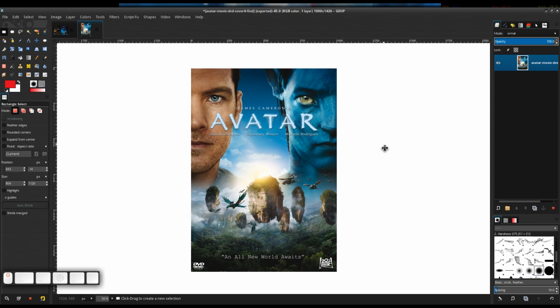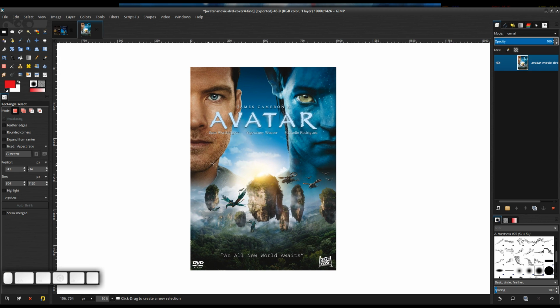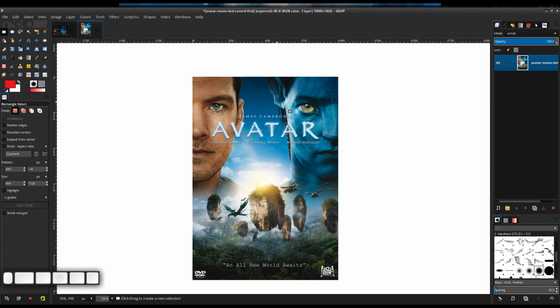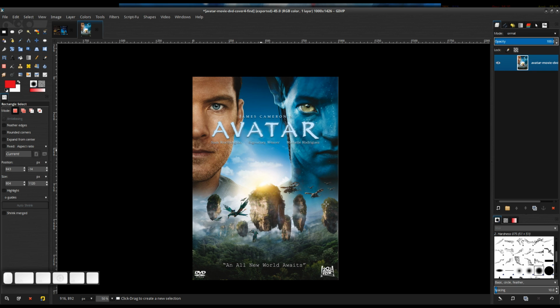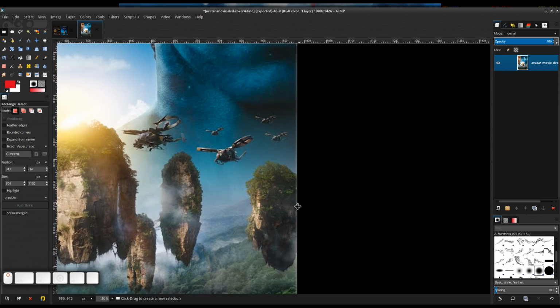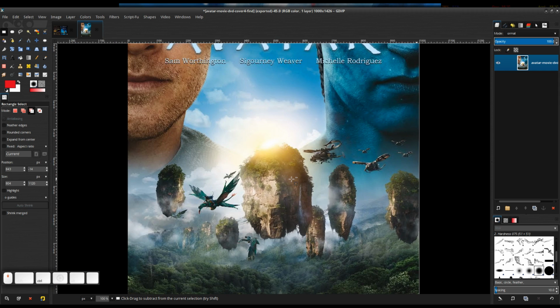Let me talk about edges real quick. Now a lot of people work with this white background and that looks fine. You can't see any problems with the edges. I'm just ignoring the fact that this is stretched now, not the correct aspect ratio, but one thing at a time. So if you're using GIMP, you can create shortcuts or use the view menu and change your background color. Oh, looky there. That's not good.